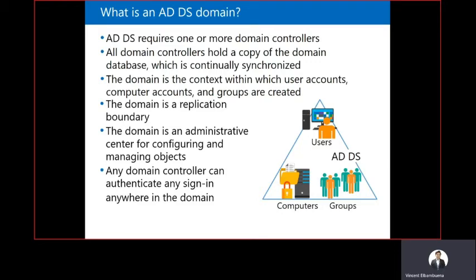i-replicate niya yun kay replication partner or yung domain controller. So, depende ngayon sa magiging schedule ng replication. Okay, so basta the main idea here is lahat ng changes applicable sa lahat ng domain kasi continuously yung replication from one domain controller to another. So, ganun lang yung concept. Then, the domain is the context within which user accounts, computer accounts, and groups are created. So, kumbaga, dito kasi meron tayong hierarchy. Makikita mo kung saan nag-create yung user, yung computer, or saan kinreate yung group kasi meron kang hierarchy.